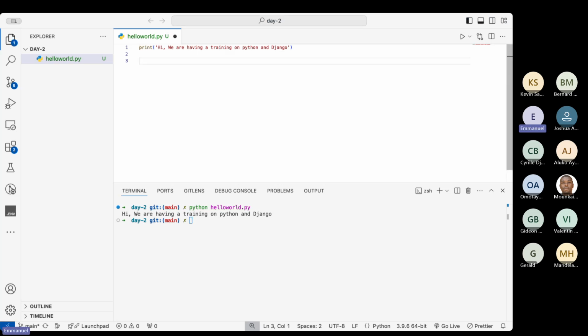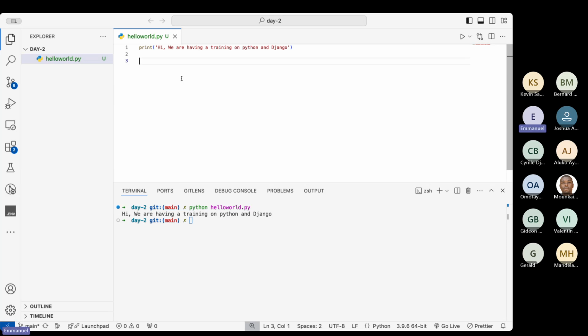Also, in programming languages, we have a set of rules we follow, and mostly we are using them for mathematical calculations and stuff like that. So, one thing I would want us to learn first is a variable. So, what is a variable? A variable is basically a container used to store data.